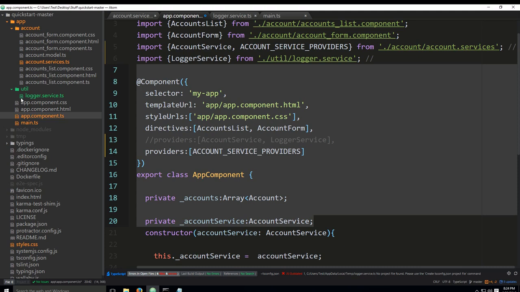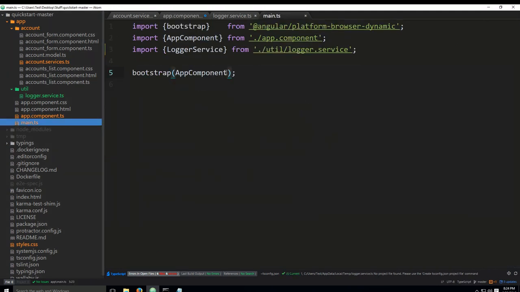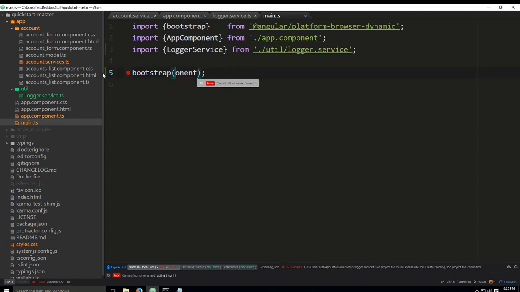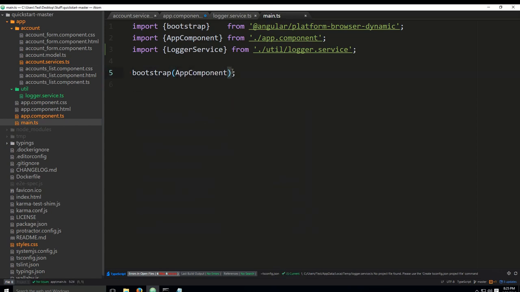So it's not the same as the global providing, which I'm actually going to remove. Just like this. Yeah, that was a bad idea. Oh no. It's already removed. Sorry, it's gone. I did remove it, I didn't realize that. So I'm just going to leave this as app component. I didn't realize that I had already removed it.